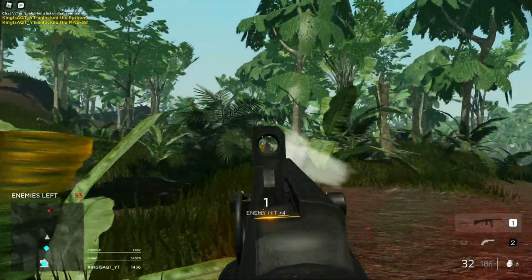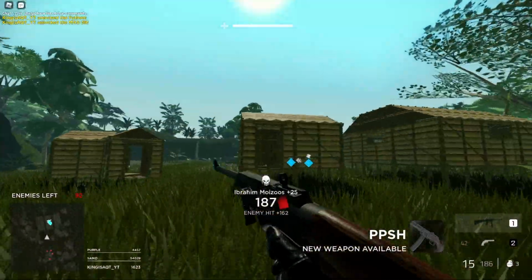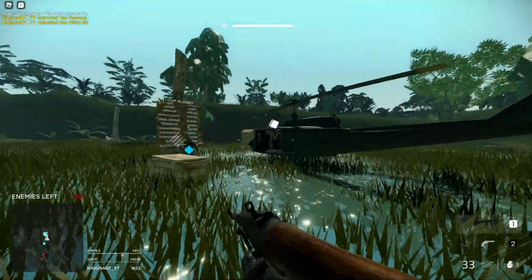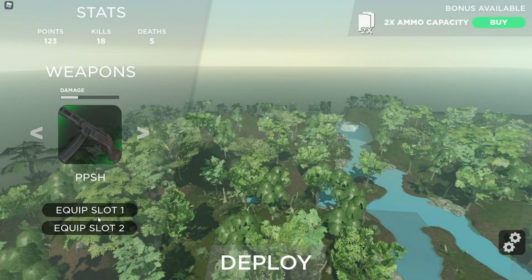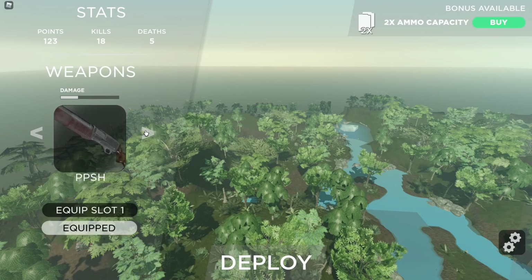It's time to slay out, boys. Oh, God. Wait, we got the PPSH? Hold on, give me that thing. Oh, Jesus Christ. Woo! Little dank right there, boys. That's a little dank. All right, I'm gonna switch. They're surrounding us. All right, PPSH, give me that thing. Put that in slot 2. Wait, I just skipped a weapon? How did I skip a weapon? All right, doesn't matter.